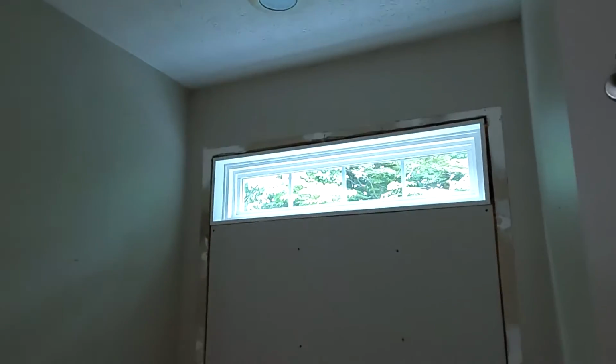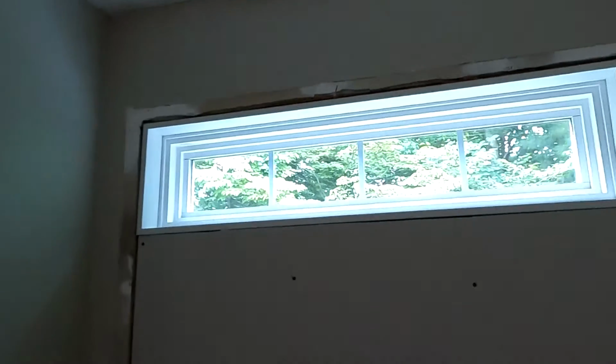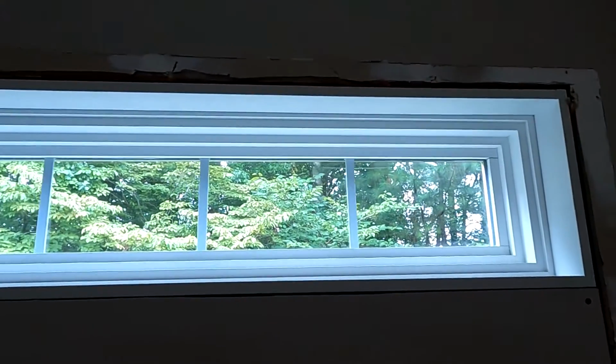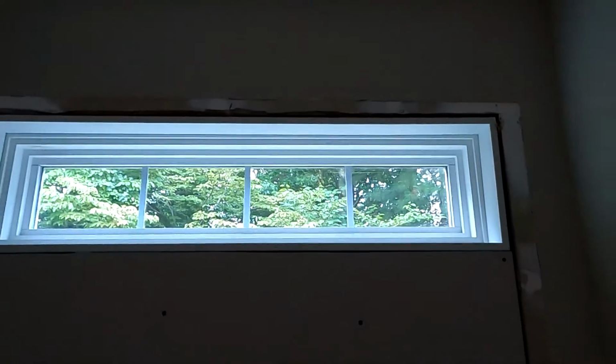Look at that. Look how off that is. Like, right there to there, probably bumps out. If I had a straight edge, I could show you better, but it just bumps out way too far. Builders are not the best in Georgia, that's for sure. And I think he did that window. See, it was this full scope window before, non-functional. So then he got one of those smaller windows, which is a great idea, and put that in before I got here. But that's it, enough talking, I'm going to get to work.